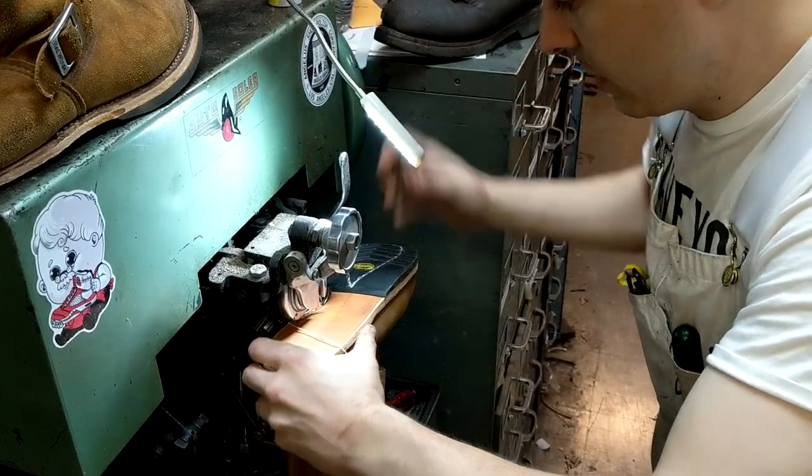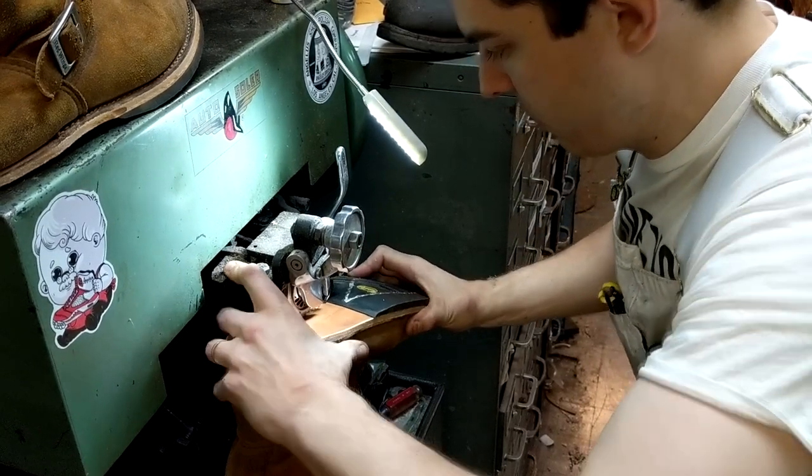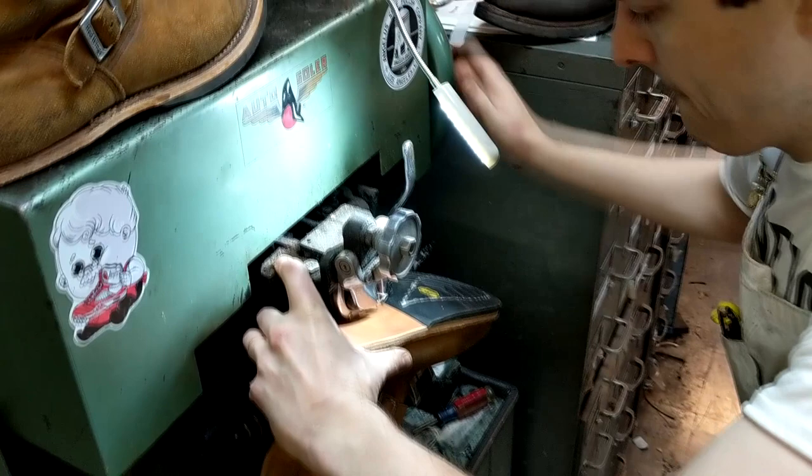Always have a little bit of help ramping up the rubber half sole here.